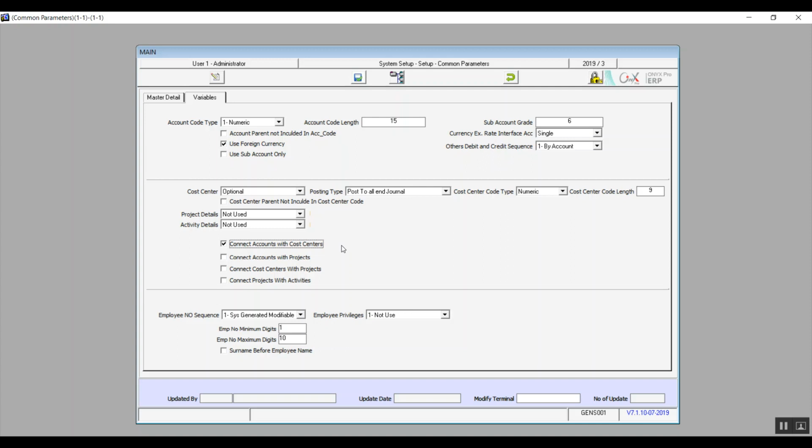When you edit or add an account in the chart of accounts, an additional screen will open up to allow the user to enter cost centers associated with this specific account. The second connection that we have is connect accounts with projects. Now this one works on linking a single account with several projects.